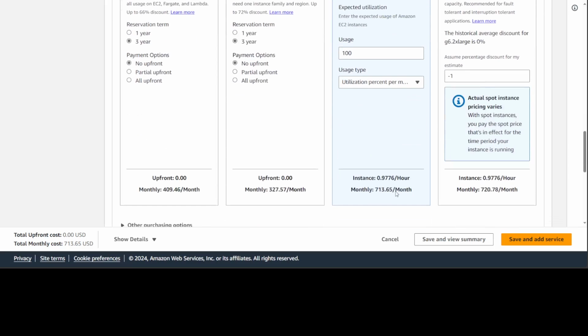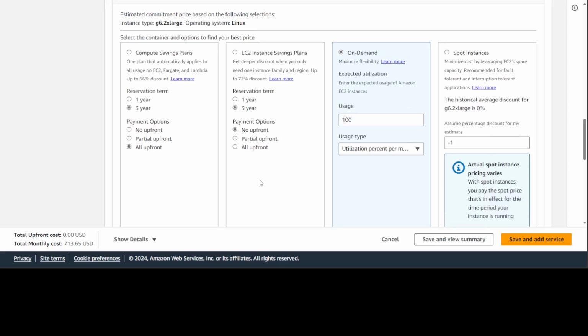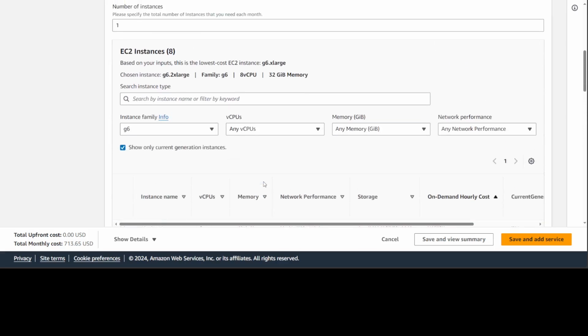And if you are using savings plans where you make a commitment of compute with AWS that you are going to use it for 3 years or 1 year, then for example, if you have that commitment of 3 years, it is almost half, so just $400 per month. And if you go with 1 year, then it becomes 580. So it all depends upon how much you want to commit to AWS. And if you go with all upfront, it just goes like this, $13,000 for 3 years. Okay, so it's all up to you.